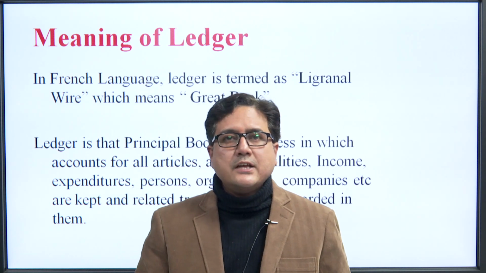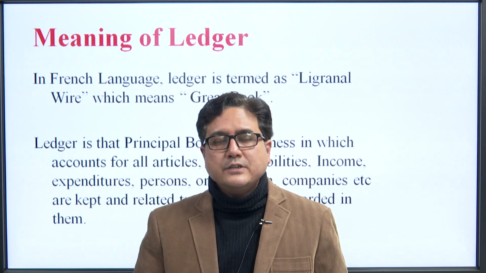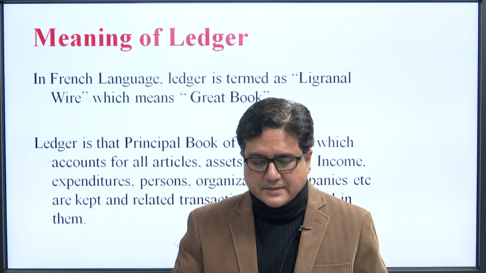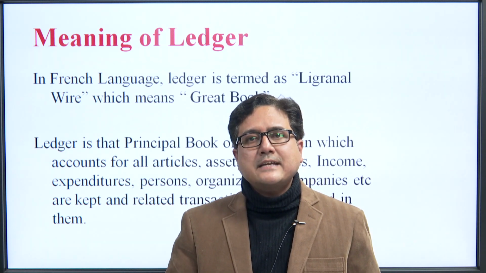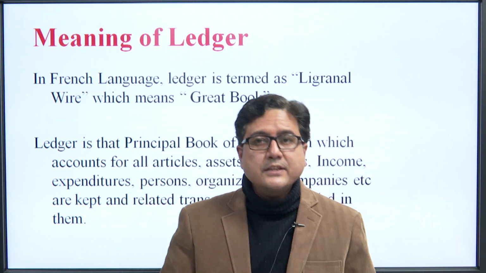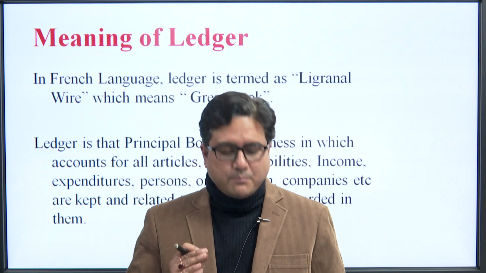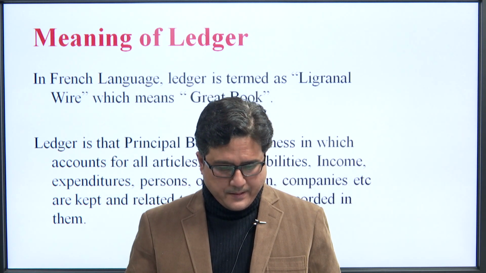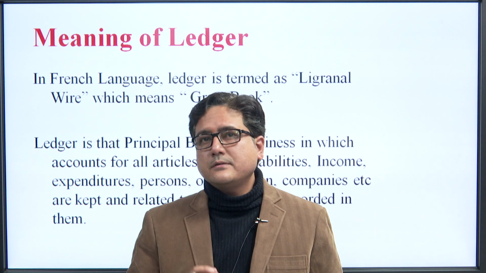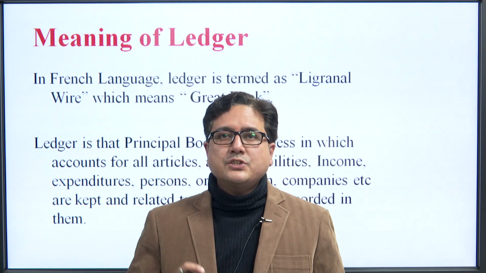Meaning of ledger. In French language, ledger is termed as ligrenal wire, which means great books. Ledger is that principal book of business in which accounts of all assets, articles, income, expenditure, personal, organization, etc. are kept and related transactions are recorded in them. Each and every transaction must be recorded in the ledger books to find out the financial result of a company.